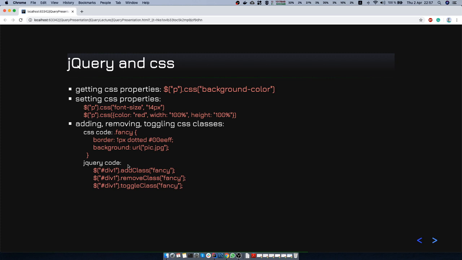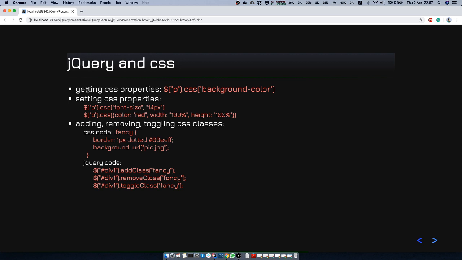jQuery and CSS. So jQuery doesn't only allow us to select different elements and call some functions. We can also manipulate the CSS of those elements.